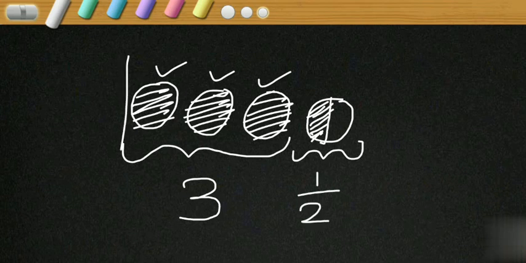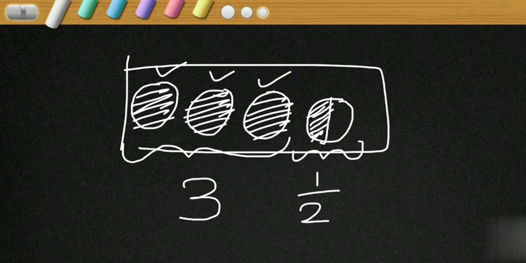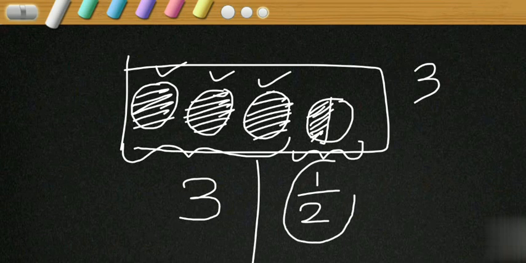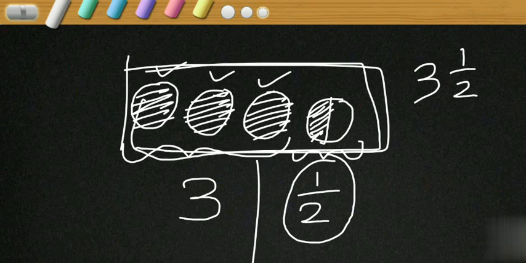So, what is the fraction corresponding to the whole figure? 3 full circles with a circle half portion shaded. What is the fraction corresponding to the shaded portion in the whole figure? Yes, 3 whole circles means 3. And in one circle only half portion is shaded means 1 by 2. So the fraction corresponding to this entire figure is 3 1 by 2. This is a mixed fraction. That is the meaning of mixed fraction.